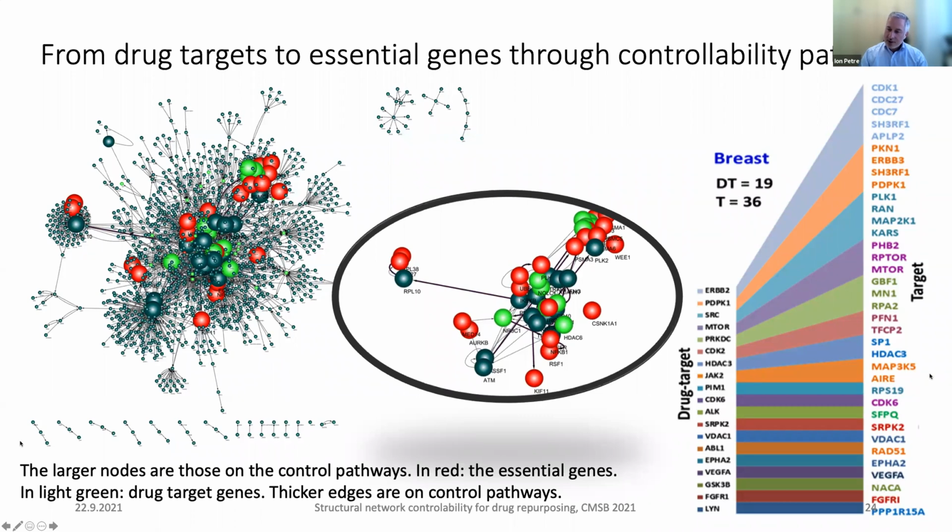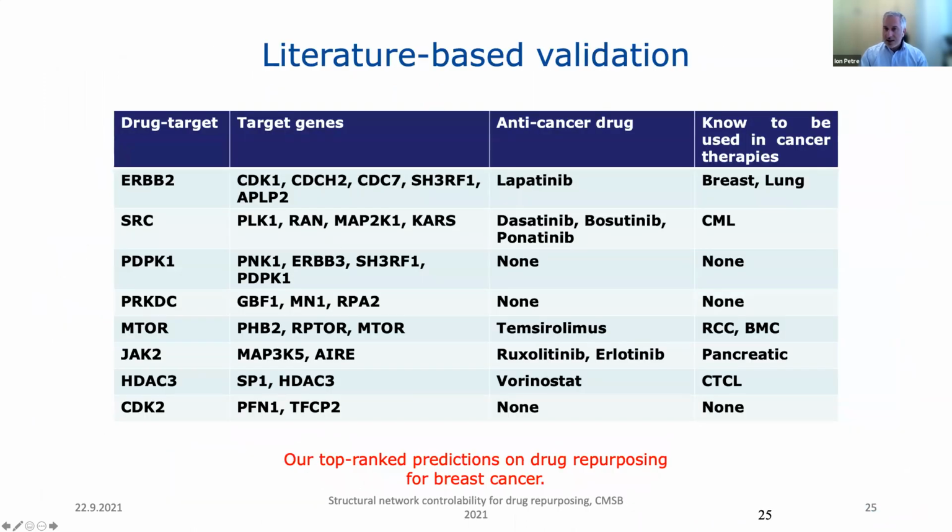On this part of the picture, you would have the survivability essential genes specific to this disease. And on this other side, you would have drug targets. And you would say, okay, this drug target controls 5 of these, and this one controls 4 of these, and this one controls 4 of these. So you even get a ranking of these input nodes in terms of how many essential genes each one of them controls. And we select these ones to be the drug targets, and then we take a look at the drugs to see, in terms of validation, did we find something that's known to be used in breast cancer?